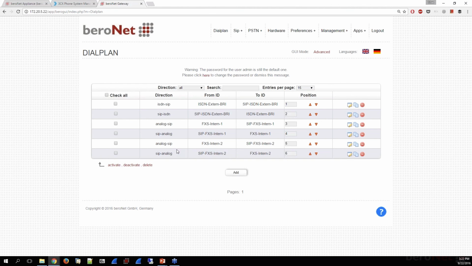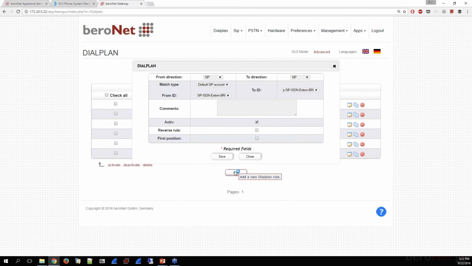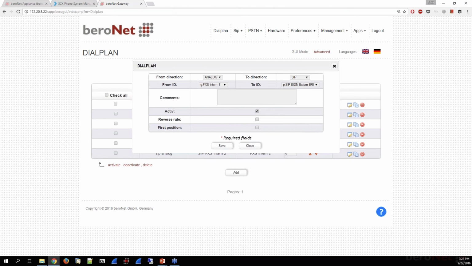It might happen that your client has an analog fax that he wants to connect to the gateway, but he doesn't want the fax to go through the 3CX, but he wants the fax to go directly to the ISDN. This means that we would need to create a rule that sends the fax to the ISDN, but only in some cases.